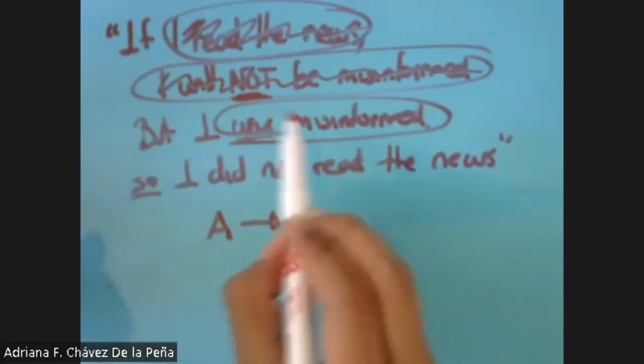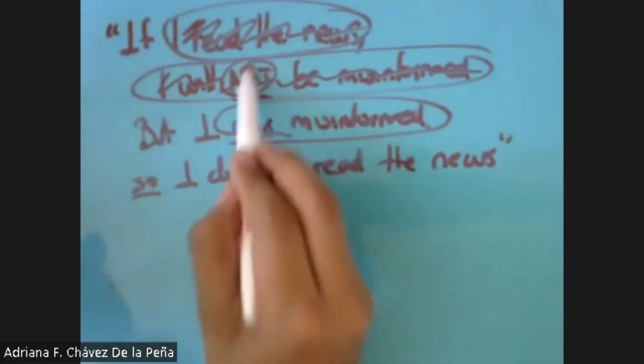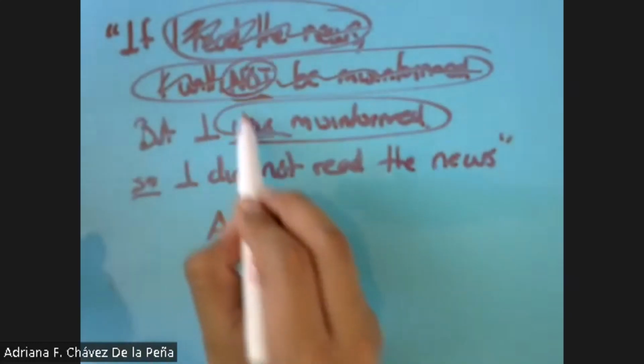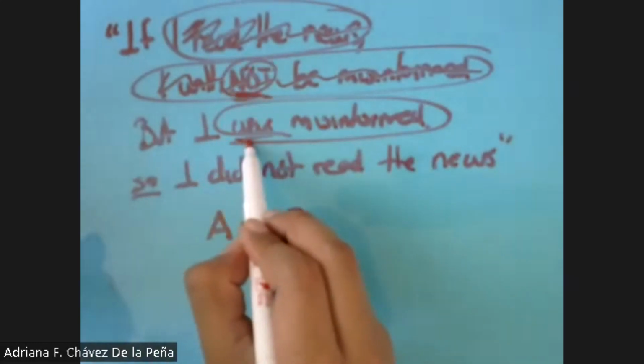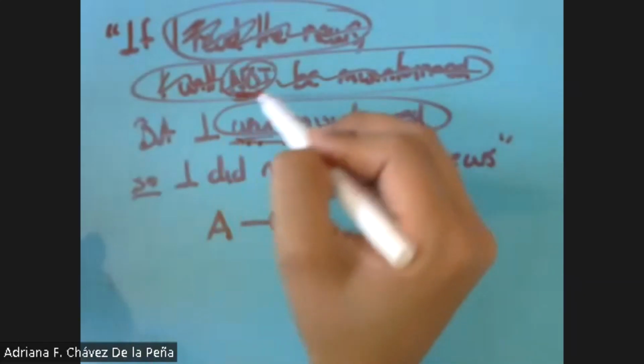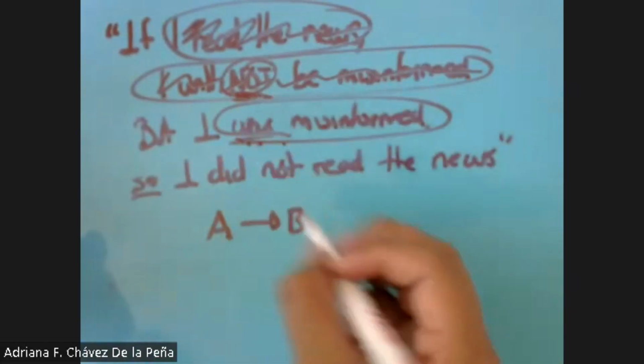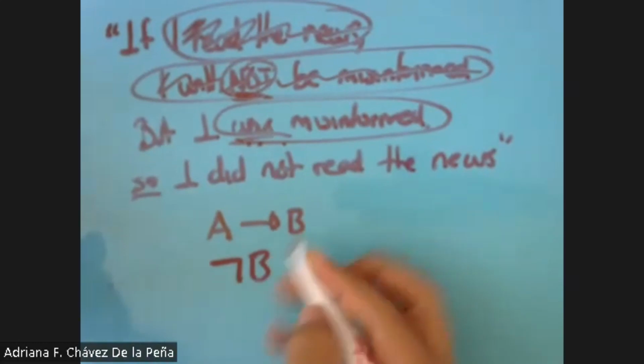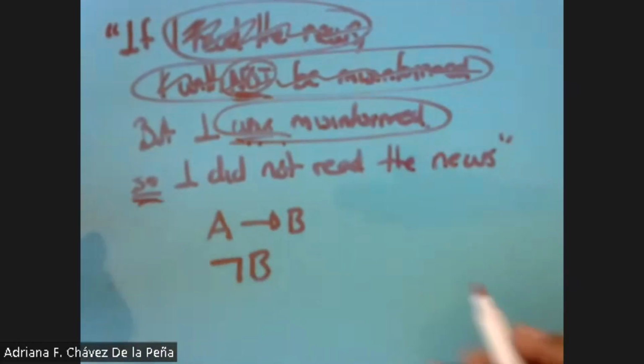And then I observe that I was misinformed. Now, this is the only instance where we are going to pay attention to this "not," because here, by having a negation, we know that this is negating this right here. So we have, I was misinformed, so not B. Then I suggest the conclusion that this must mean that the condition was also not met, so not A. And here, hopefully, we can identify that this is just another instance of our modus tollens type of argument. So this is a valid reasoning.